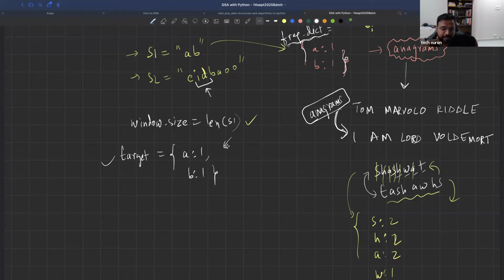So is this a fixed one or a variable one? This is fixed because we are having fixed size and we are moving that fixed size like this. If it is a variable one, then we will increase or decrease like this. And I told you that we will increase until it is invalid, then we will shrink it, again we will increase it, again we will shrink it like that. But in this case, it is fixed.